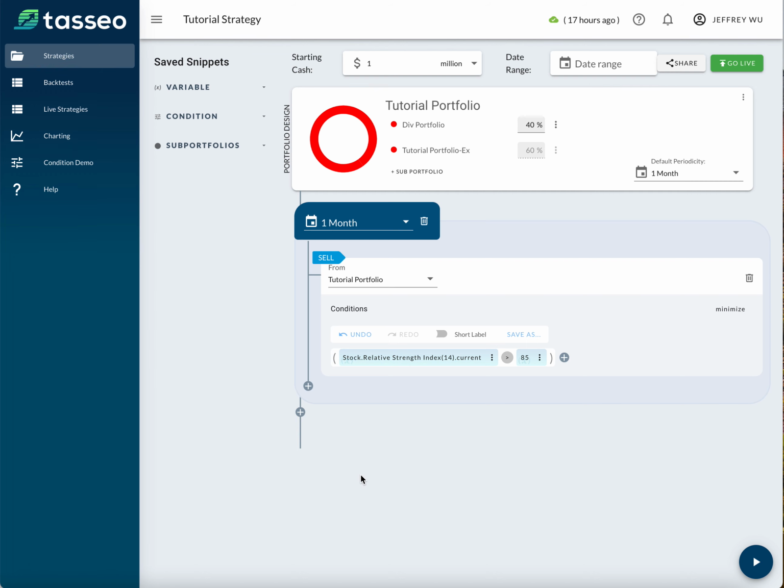Set up your own buy and sell actions like you just learned, and you will be well on your way to designing, testing, and running your own investment strategies. It is common to have a sell action for each portfolio or subportfolio. One reason is to allow the sale of stocks that have grown, that is, profit-taking. Another reason is to allow the sale of stocks that appear in free fall, that is, loss cutting.